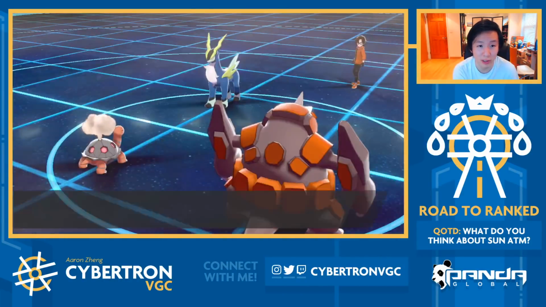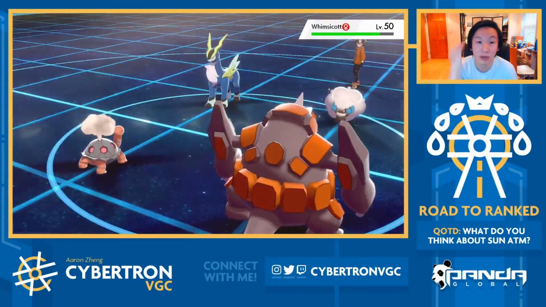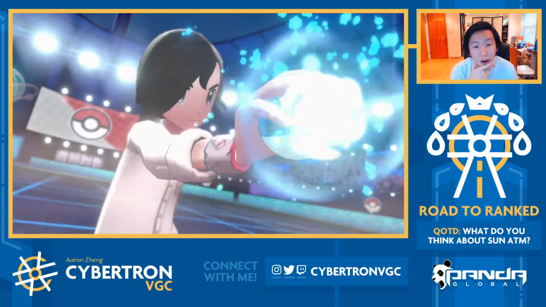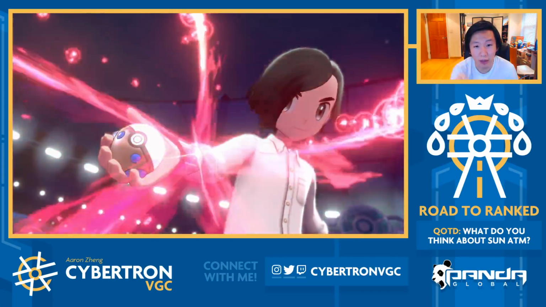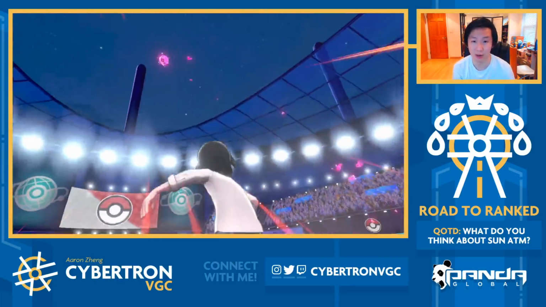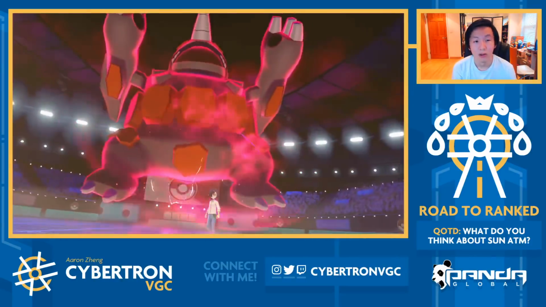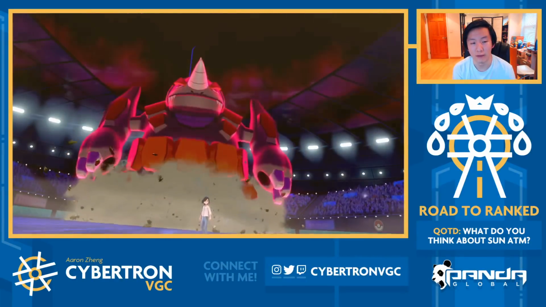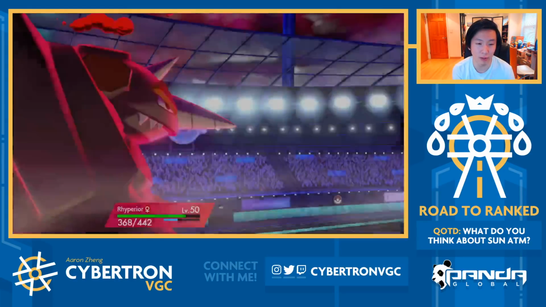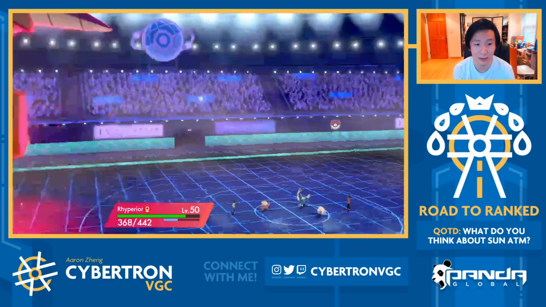Okay, Primarina switches out, which is more than fine with me, especially because Whimsicott's coming in, so I mean, yeah, this should just be a double KO this turn. Now the one thing I'm worried about is Primarina Colossal, because my opponent obviously had Colossal on their team. There's only 1 turn of Trick Room left. The big question is also what Colossal set you are. Now we know that the Primarina is slower than the Incineroar, so that's valuable information. I really wasn't expecting that.